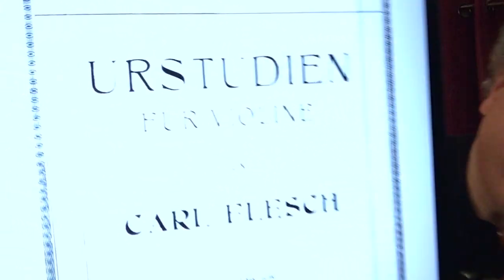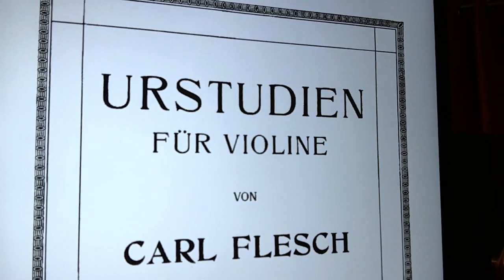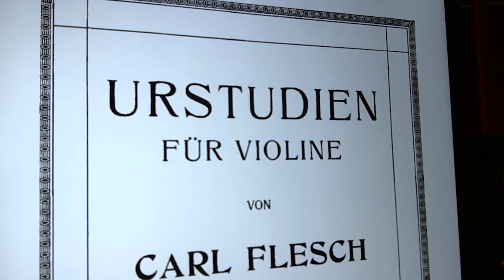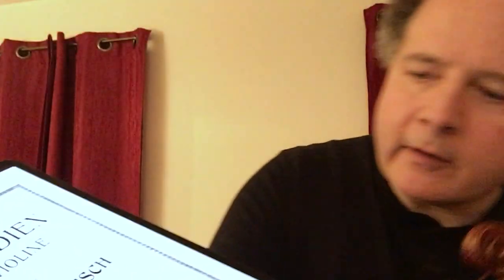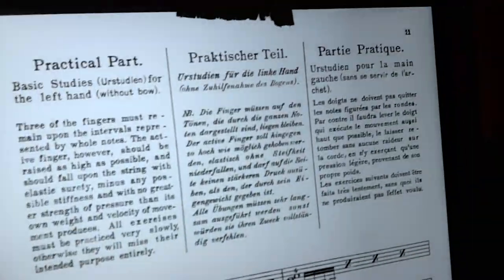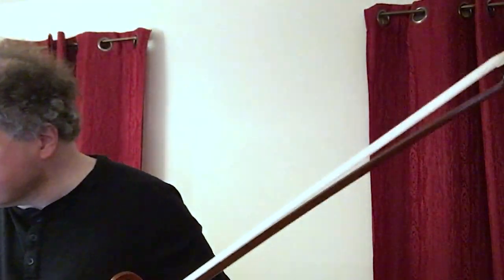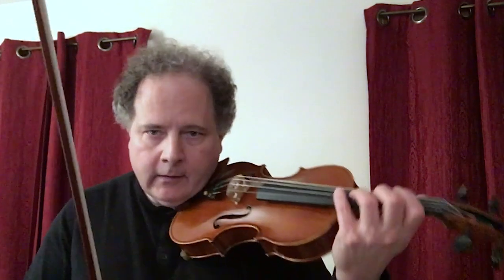It's in a book by Carl Flesch called Urstudien, Basic Studies. Carl, F-L-E-S-C-H, Basic Studies, Urstudien, okay? And the exercise we're going to be looking at today that Heifetz used is 1A. Exercise 1A, okay? Now, it's very simple. It's an inexpensive book, or you can get it on IMSLP online, okay?